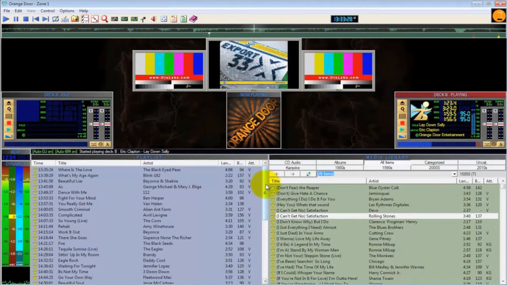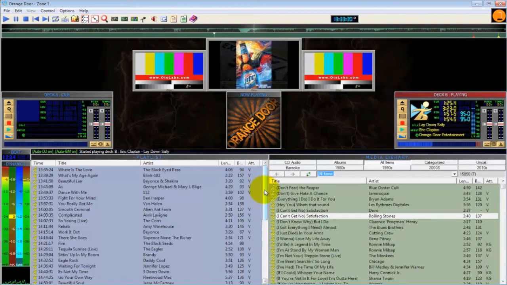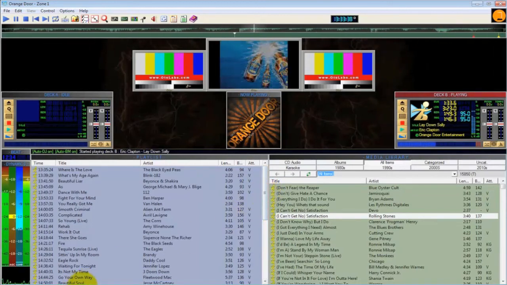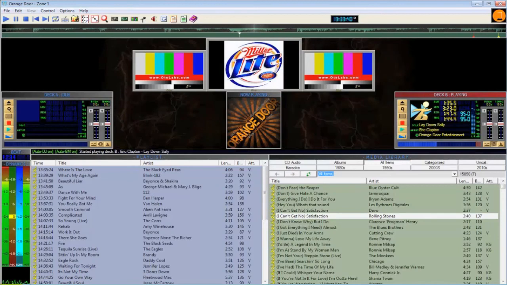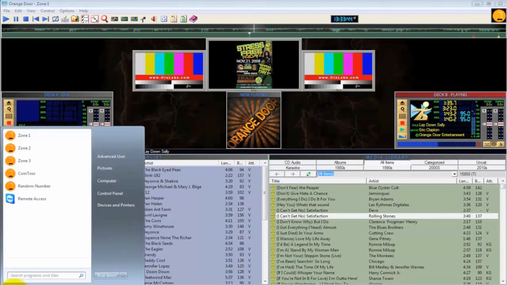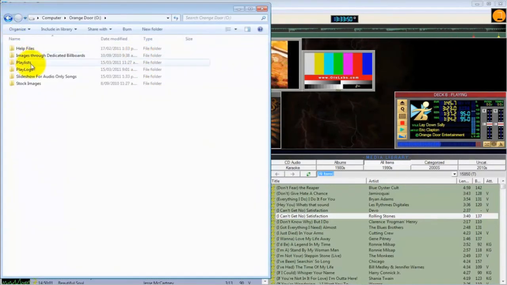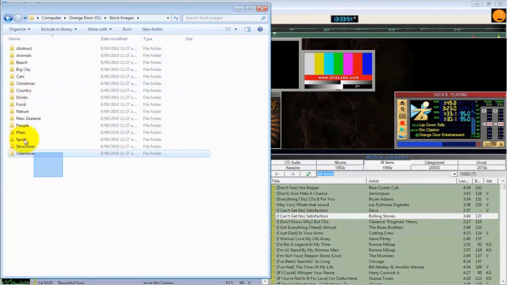Now, if you do not have any images on a USB stick, but you want to change the images that you currently have showing, OrangeDaw offer you a wide range of images available as stock, free to use, and these are located in the stock folder. So to access this folder, we want to go to the Start menu, which again is down the bottom left-hand corner. If we click the Start button, hit Computer, that loads up the My Computer settings. We go to the OrangeDaw folder, and then we've got a folder here called Stock Images. So if we double-click on that, we've got a bunch of different names.